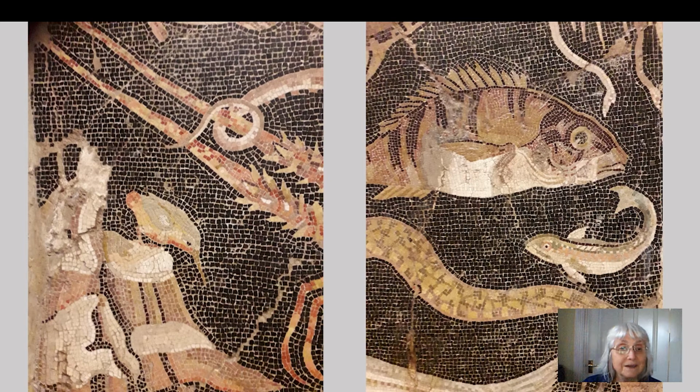And there we have some wonderful little elements. This bird at the side of the pond, like a little kingfisher, the long beak, and this tail wrapping around. Over here, a very grumpy looking fish, and you can see the way the tesserae are done all around its fin at the top. The movement in this here, such a lot of realism going on.